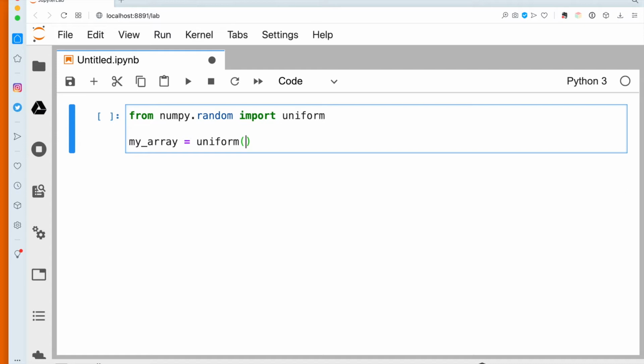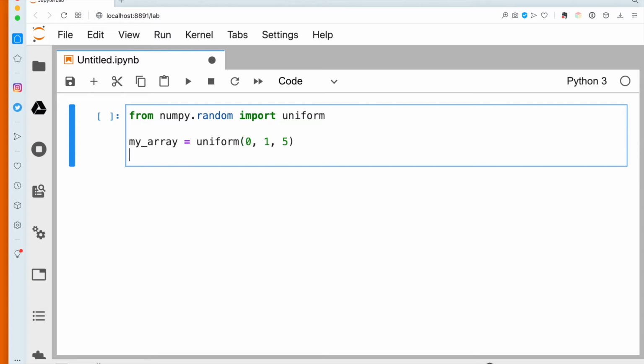So if you want numbers that are all between 0 and 1, so nothing less than 0, nothing larger than 1, you can specify the lower bound and the upper bound, say 0, 1, and that's the range that you will get. In addition, you can specify as a third argument the number of numbers that you want. So if you want 5 random numbers drawn from the range 0 to 1, this is how you would do it.